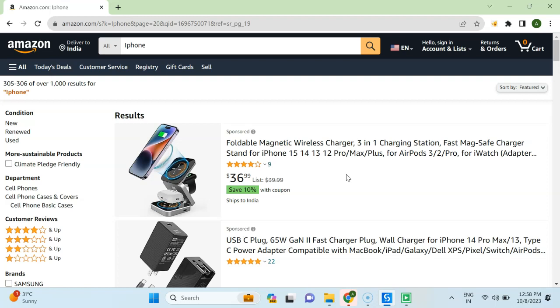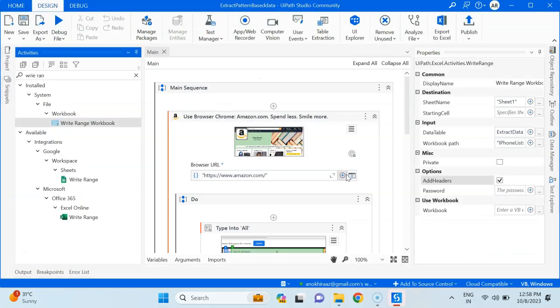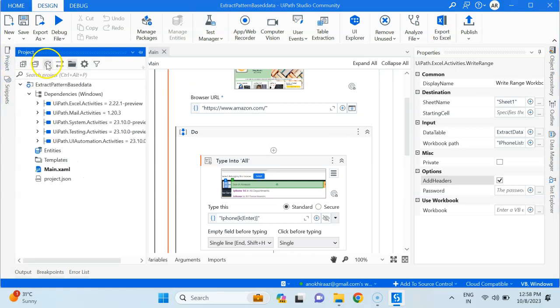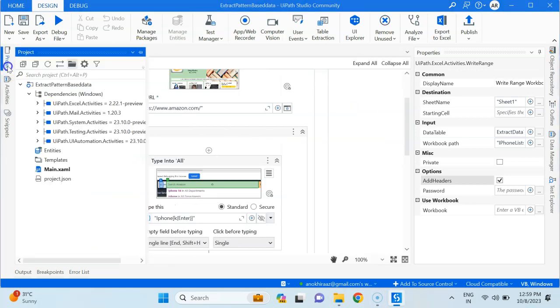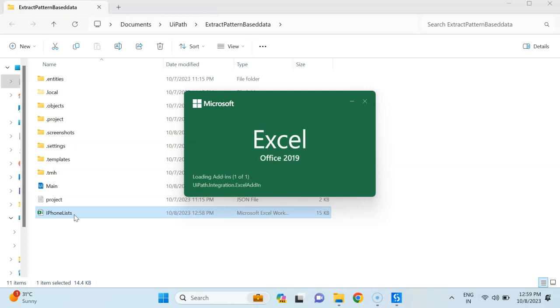Let's see. So it has closed the browser. Okay, so I guess all data are extracted. Let's see our Excel file. Okay, so the file is created. Let's validate the data.